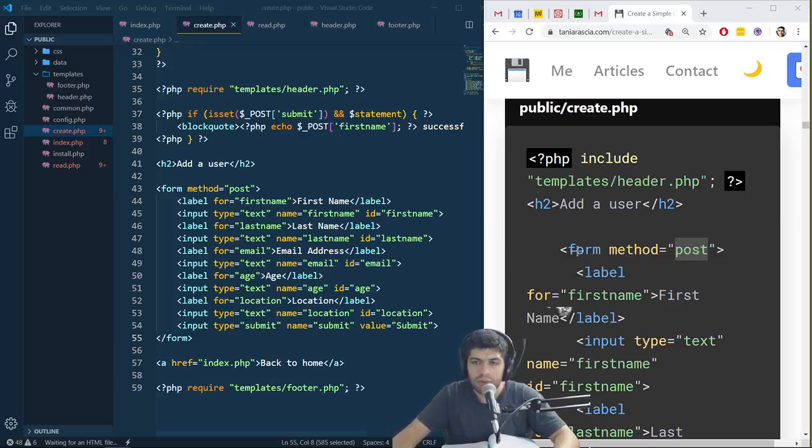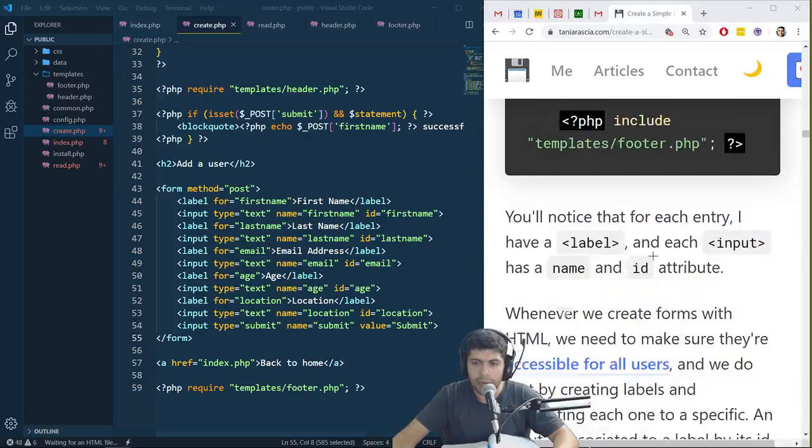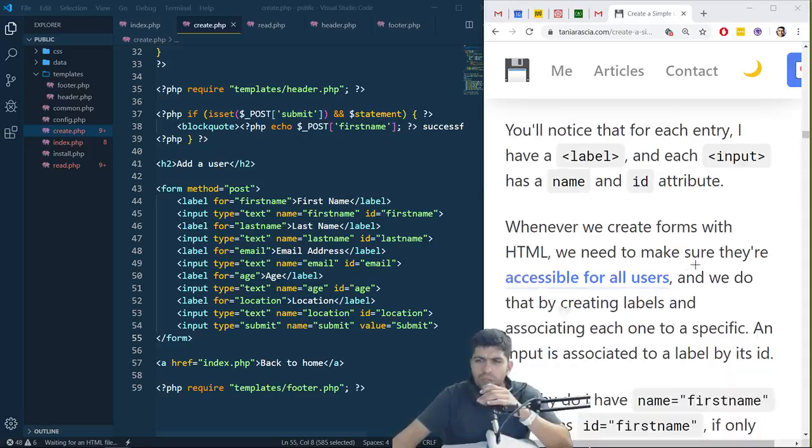So I have a form, method post, and then label. For first name, type, you could put different types. You'll notice that for each entry, I have a label and each input has a name attribute. Whenever we create a form with HTML, we need to make sure that they're accessible for all users.